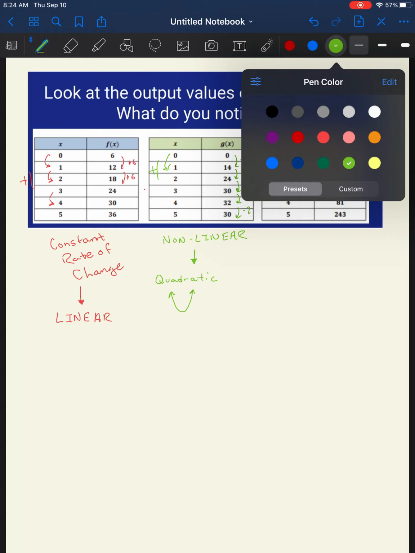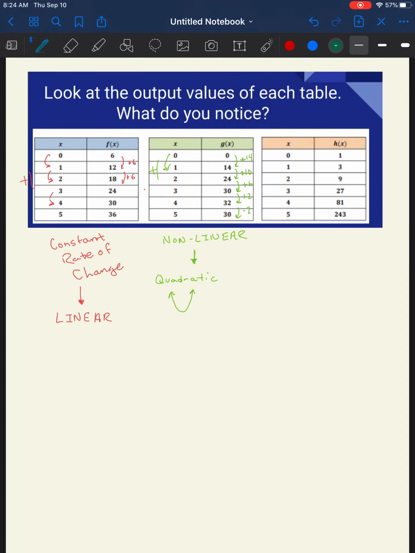All right. So our last one here, once again, we're just adding 1 on the left-hand side in our inputs. But here, I do notice that I'm adding something different. See, +2, +6. But what I want you to think about is, and I'm going to give you a second, is there a pattern here? Can you see some pattern that's happening? I'll give you a hint. Don't think about addition. Think about another operation.